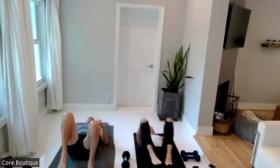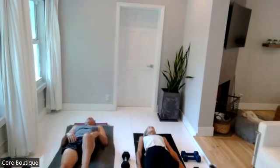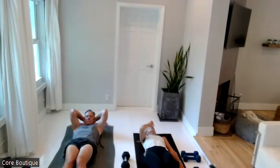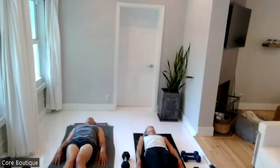Okay, we got the Sean exercise coming up. So take your feet. Extend your legs all the way down along the floor. So the feet are hip-width apart. You're going to turn your toes in and slide your heels towards your butt till your knees touch. You know the drill. Get your fingertips on the floor by your side so your arms are lifted off the floor. Press your low back down as best you can.